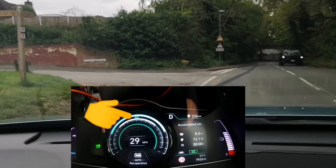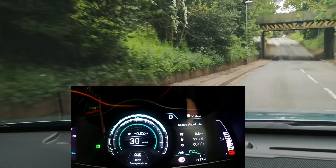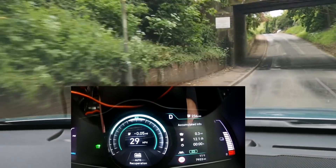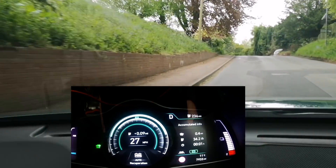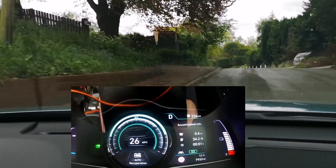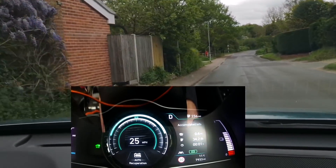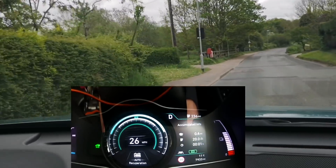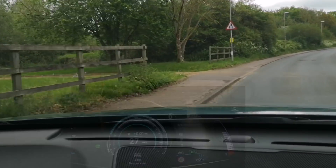And yet we're getting the same sort of regen — minus five, minus six. Let's see what we get on this lower section — minus seven. Okay, that was my foot off the throttle a bit more, so that was actually a larger section of regen. But there you go — visually, in regen level three I am depressing the throttle going downhill and yet I'm maintaining a constant speed and it is regenning at the same time.